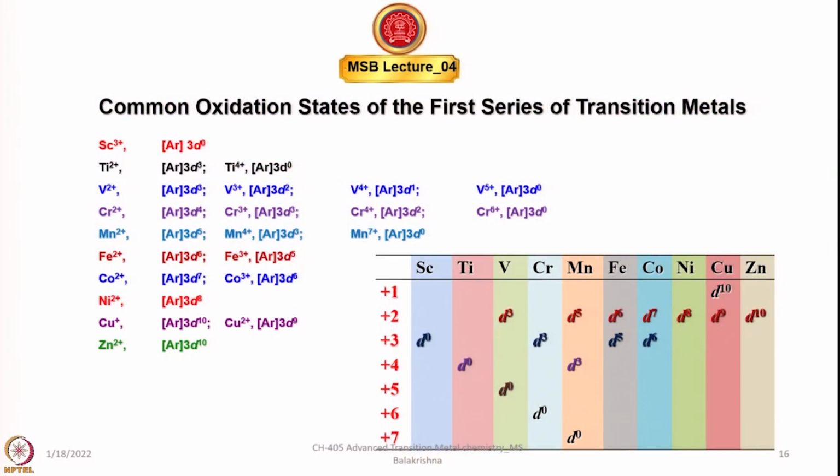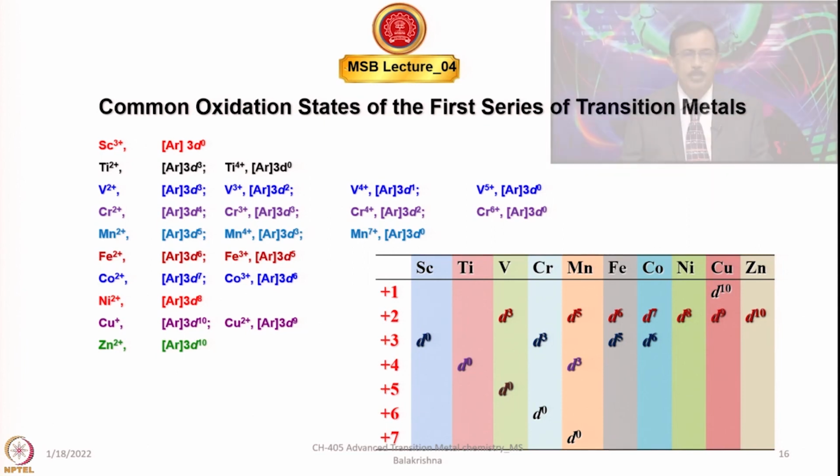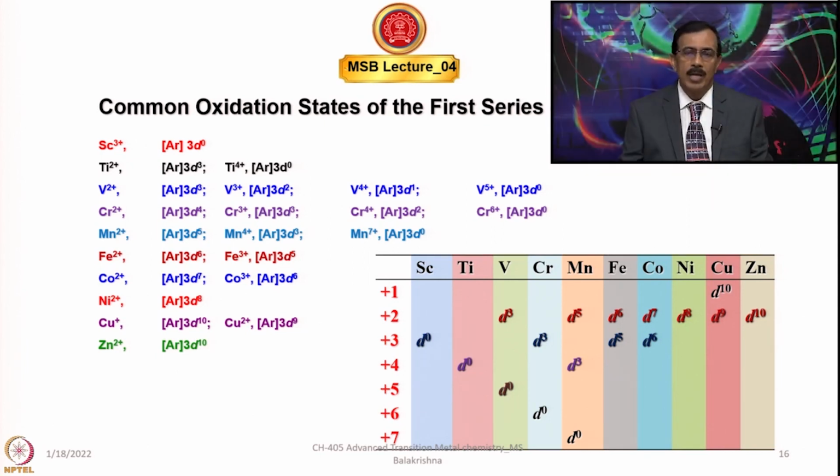So, let us look into the common oxidation states of the first series of transition elements. You can see the scandium group, the common oxidation state is +3. In the case of titanium we have d2 s2, so the group oxidation state is +4, and we also come across +3 and +2, which are a little unstable. In the case of vanadium we come across +2, +3 as well as +5 oxidation states, and in the case of manganese we can see all possible oxidation states up to +7, and in the case of iron +2 and +3 are the most common ones.